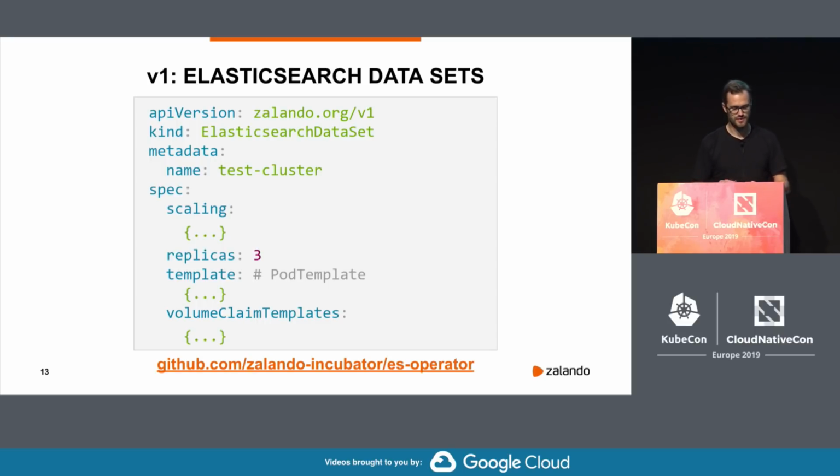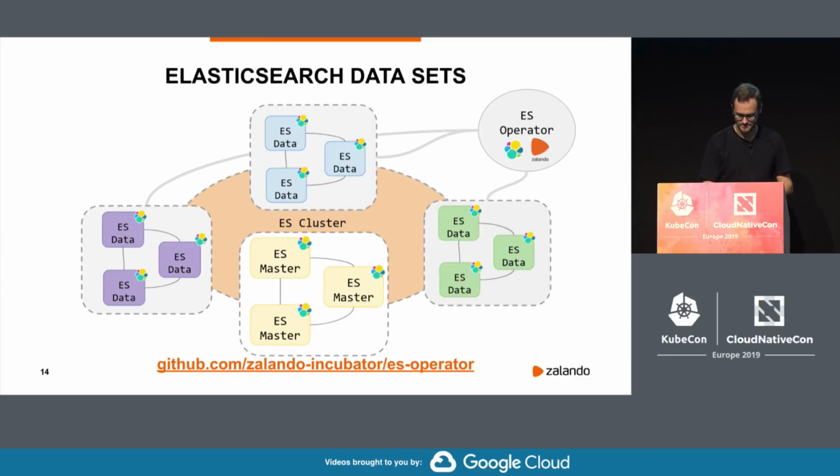And this way, we have replicas on the Elasticsearch dataset, and we have also a state on a stateful set, which is managed by the operator underneath. And then we have these two different values that it can reconcile towards. So this is the idea. And from a higher level, Elasticsearch datasets can either be a full cluster if you want, but you can also compose them into one big cluster that consists of different Elasticsearch datasets.